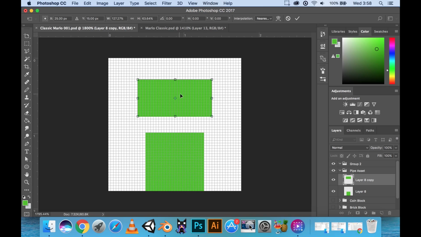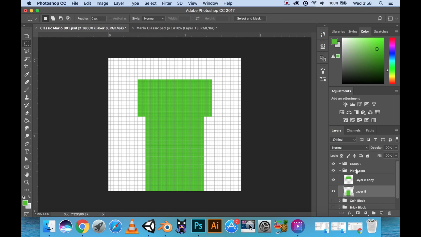Leave it like that. And this bottom portion, actually I'm gonna click enter first to select that and let it place down. Grab this piece, Command T, increase this up by a bit, about like that much. Click enter, and we have the basic shape of our pipe right here.